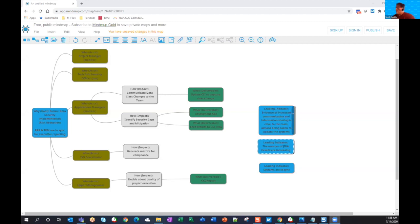We were seeing evidence of increased communication and information sharing across the teams. And we're seeing actions where they're more proactively updating the systems rather than letting them fall too far behind. And then obviously along with that, more JIRA tickets and systems being in sync. Some of those could be leading, could be lagging, but that was our thinking. Guys, you can add or correct if I misstated, please.